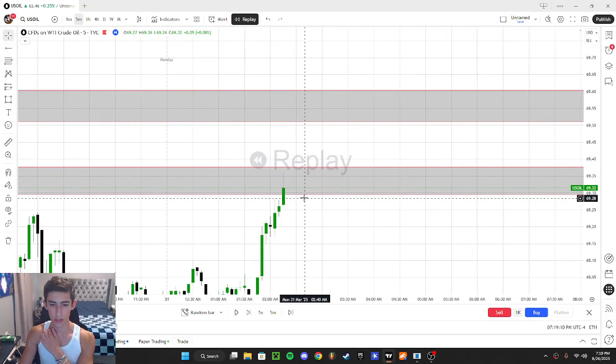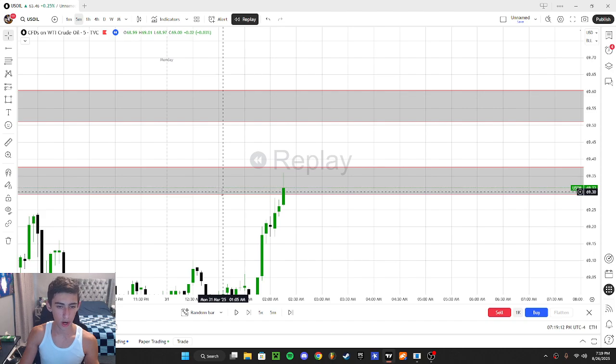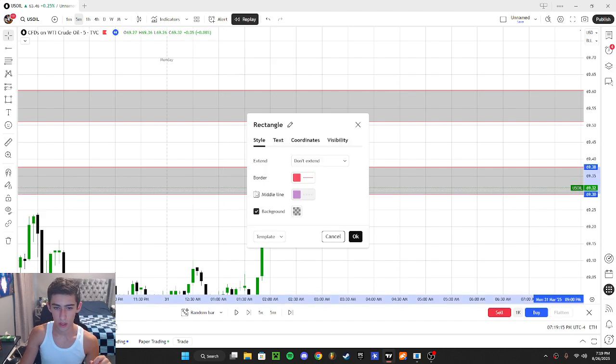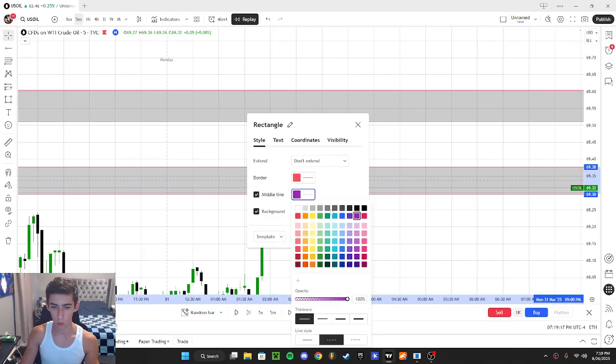But we're gonna see. I want to try something where it's a middle line. Boom. This is what I want. I think this is what I want to do. If it closes above that middle line, I buy for a long, put it to a 1 or 2 to 1 ratio, and see how it goes from there.